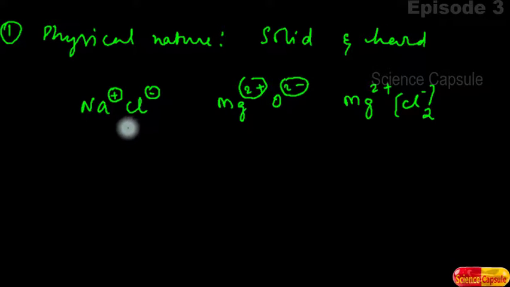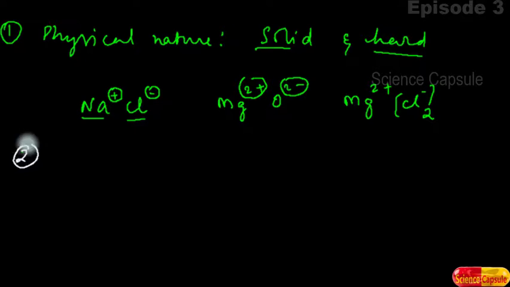Due to the strong interionic force of attraction held between the metals and non-metals, they attract each other very firmly. That is why they exist as solids and are a bit hard. More and more energy is generally required to break the bond that exists between a metal and a non-metal. That is why ionic compounds are solid and a bit hard.